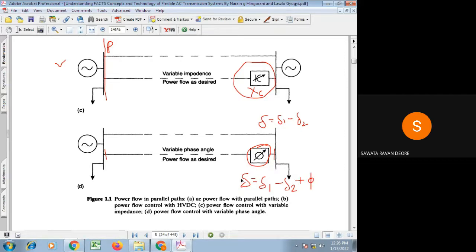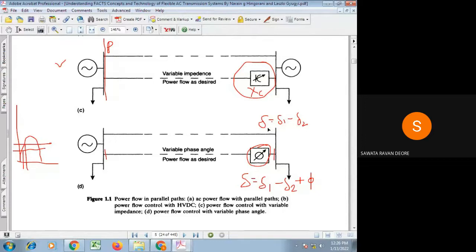Why I said plus? Because if you see the power angle curve, suppose this line was operated here. Now what I am doing, I am increasing the power flow through this line. I am operating this at a higher value of delta rather than this delta. Earlier it was operated at this delta. Now I am operating it at a higher value of delta. That second line I am operating at higher delta. Obviously, in that case we need to say specifically for line 1.